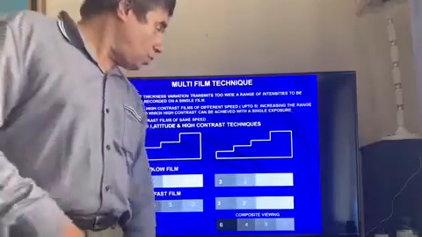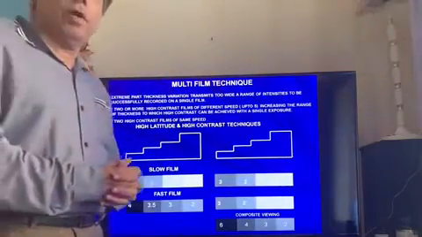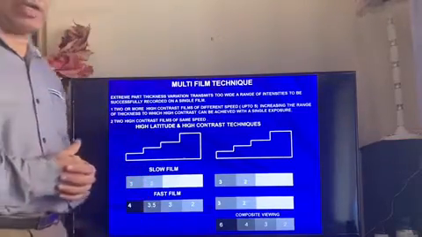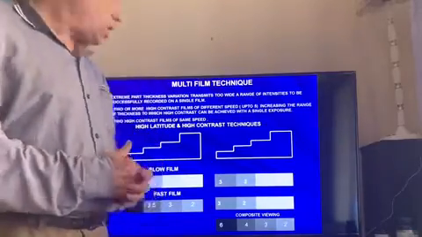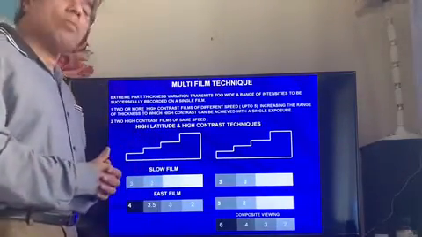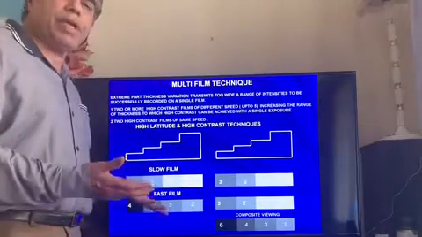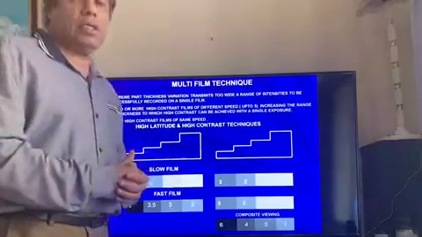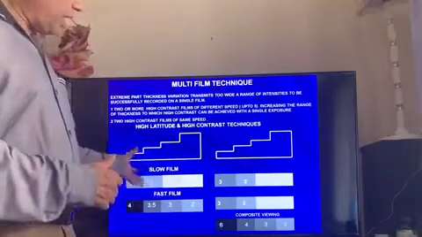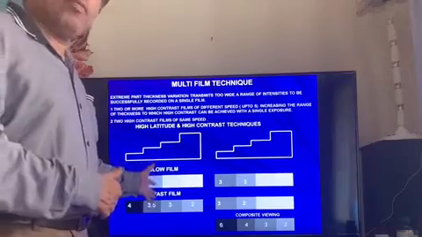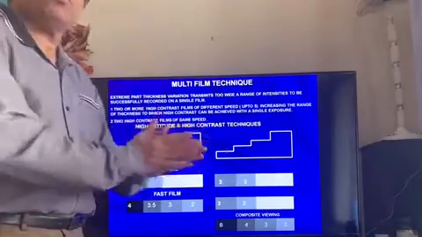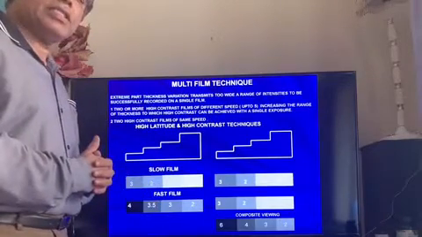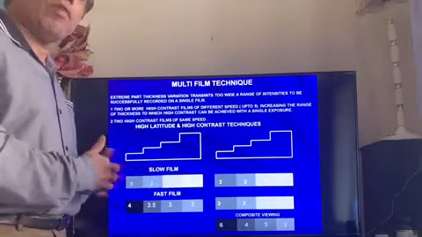So the only way out to get an acceptable radiograph for high contrast and high latitude is by the multi-film technique, which is very valuable. Now in the multi-film technique, I can use 2 or more films of same speed or different speed, and I can expose them in a single cassette. Now if I select 2 or more films of different speed and I expose them together, what will happen now? Both will attain the same density levels because they are in one cassette.